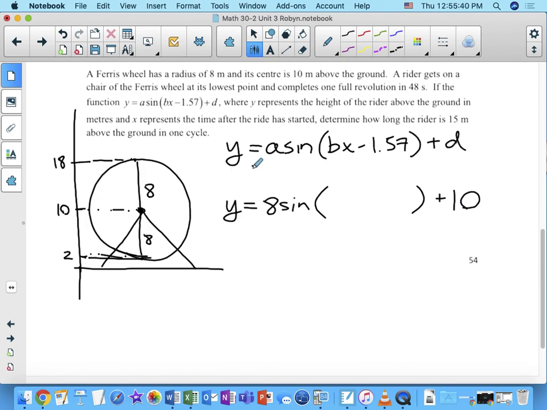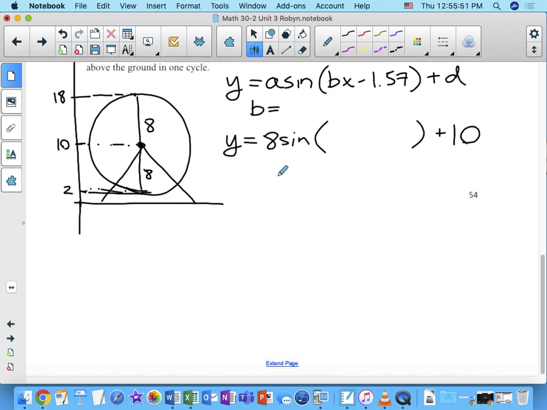So actually, if you don't remember what it is, then we have to know how to solve for it. So period is 2 pi over B, okay? We know in this case that the period is 48, so we can put a 48 on the left side. Now we have to solve for B. How would we do that? Yeah. Multiply both sides by B to get it out of the denominator.